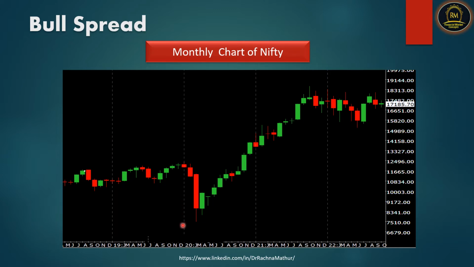This was the fall of the COVID-19 outbreak in 2020, and after a fall, the market took some time to consolidate, and then the market changed its direction and took a bullish turn. It was 7,500, touched the bottom, and then with the bull run, it touched the height of more than 18,000. So this shows a directional move from a fall to a base and then to a strong upward move, that is called a bull run in the market.